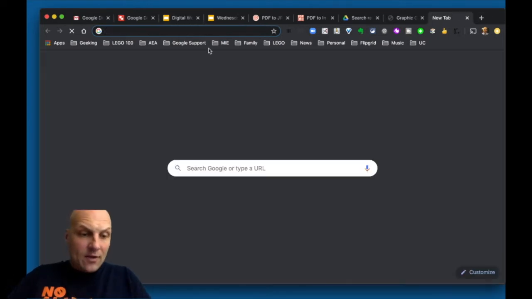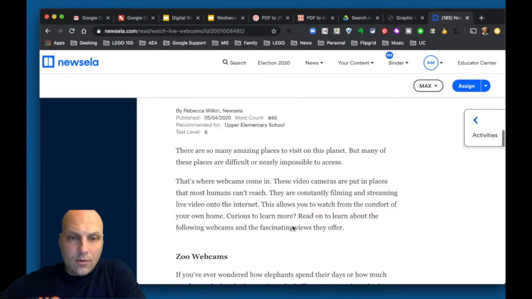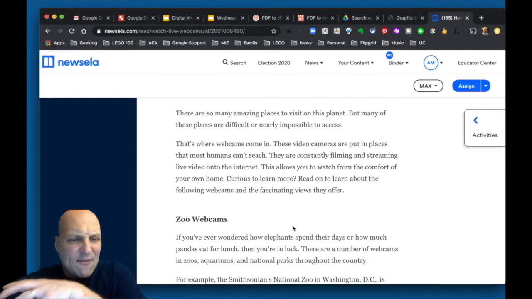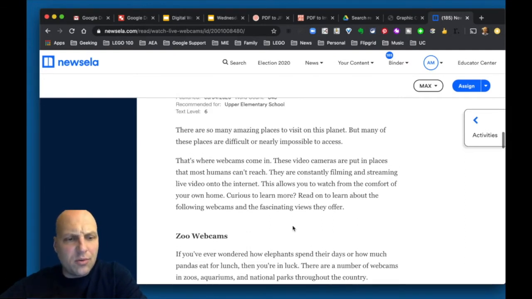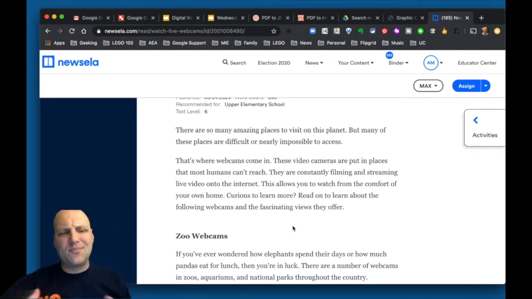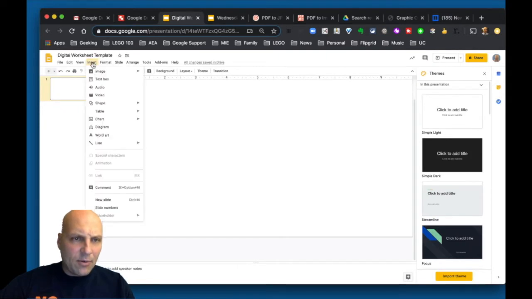Let's say that we want to have kids read an article. So let's just say we want to use this article here, or it's a short story that you have access and permission to. And I just want to have a small section within the Google slide for them to maybe mark up, but I don't want them to delete stuff. Kids don't know how to get into this. So one thing you could do is you could take the context. Obviously, you have to cite and make sure you're using stuff you have access and credit to be able to use, so we don't get dinged with copyright and all that.